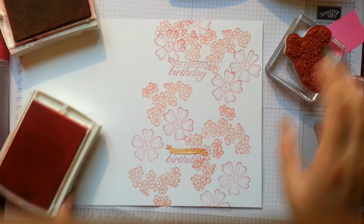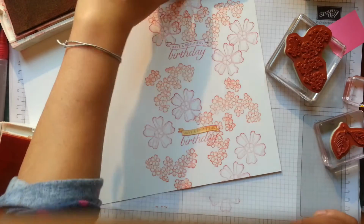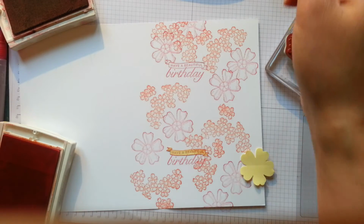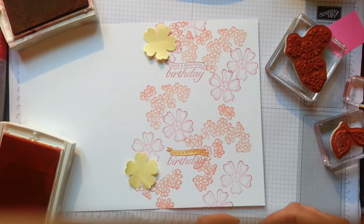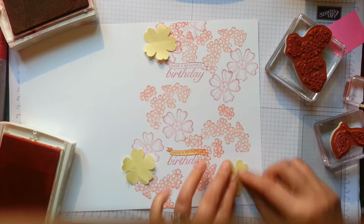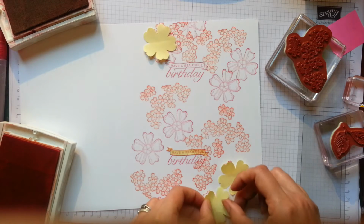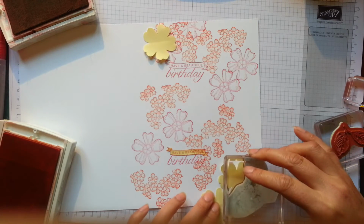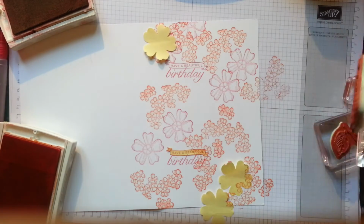Oh, now I did mean to mask off. I thought I punched them out ready. Oh, they're up here. I meant to mask off this flower here, which I haven't done, so just to show you what happens when you do mask it off. Okay, so you line your mask with your image, stick it down. I'm not going to bother doing it with these ones, you kind of get the idea, don't you?